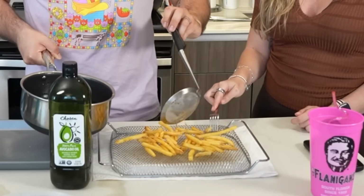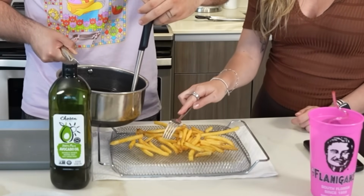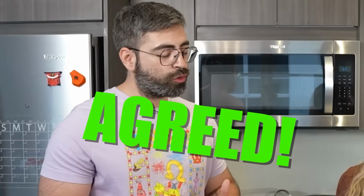This is way better than the canola and vegetable oil. Way better. Like, it's not even close. After peanut, this is the better crunch. Agreed. It has a similar crisp to peanut, but a little more fluffiness on the inside. It's crispier through the core. The inside has a little bit more of a crunch than a fluff. I still prefer the peanut crunch. Agreed. But this is really not bad. It almost makes it feel like there's more fry. The avocado feels like you're actually getting some potato in there.